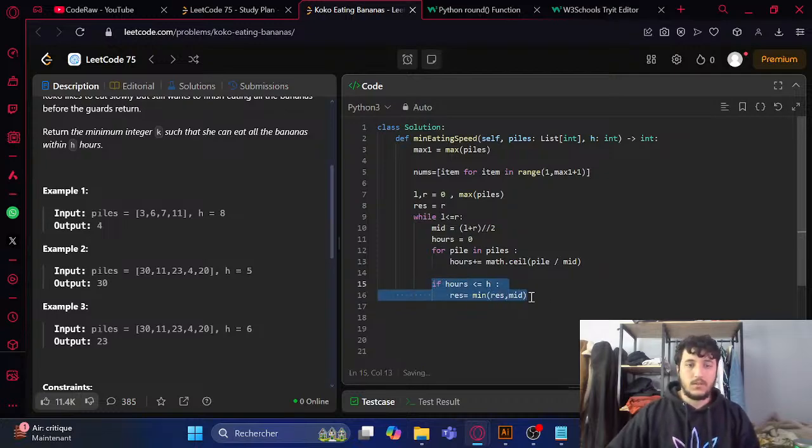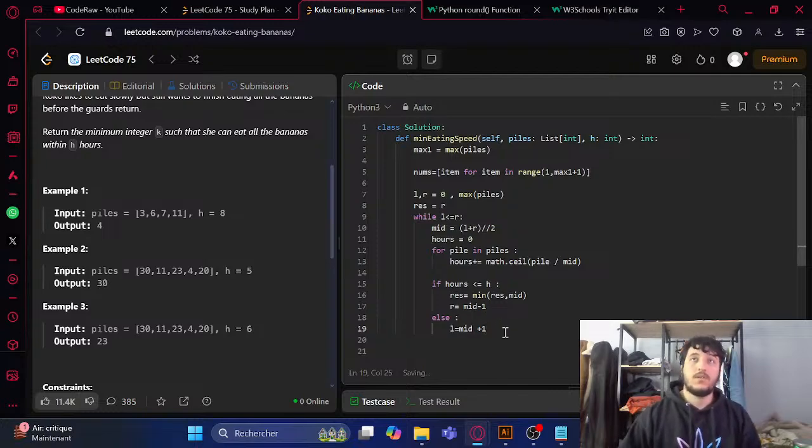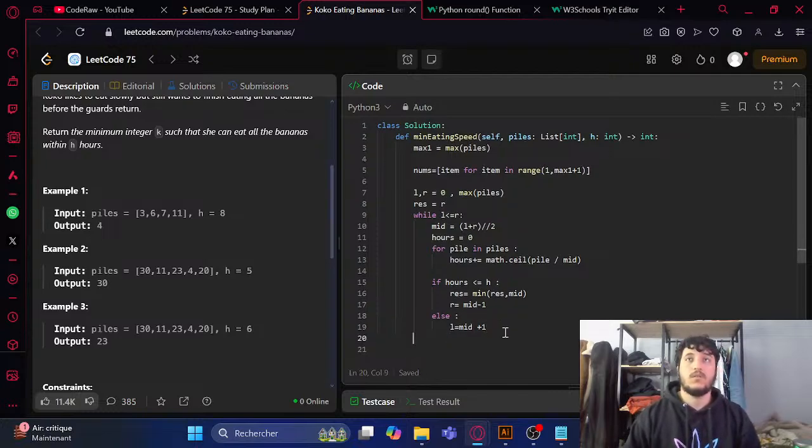If it's not, okay, so I'm going to make it here. Oh, we have to update the pointers. So the right will be mid minus 1, and here the left will be mid plus 1. Okay, and after all that, we simply are going to return this.